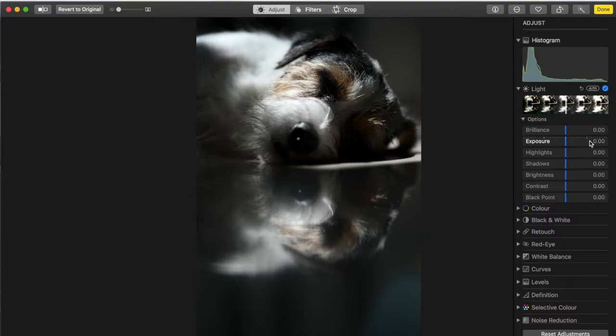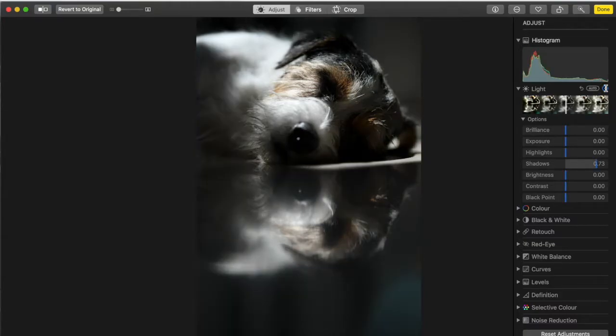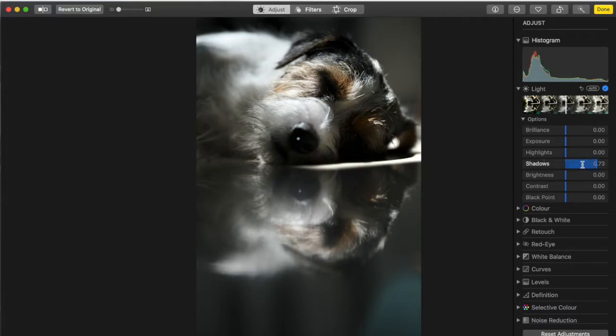So what I do know is I can bring up the shadows. So I'm going to look here, and what that does, when I bring up the shadows, it moves these shadows over towards the midtones. So I can bring up the shadows quite a bit there, and it's not going to overexpose. Let me toggle that on and off. There you go. You can already see bringing up the shadows has worked.